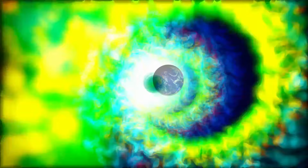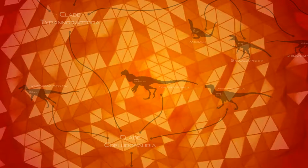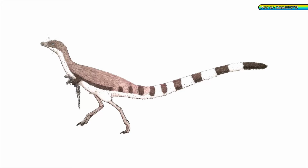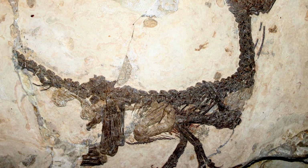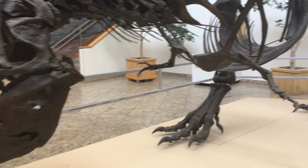We have traversed time and space to get an understanding of the evolution of the Tyrant dinosaurs. Last time we found out how far back we needed to go, and made it there. Celurosauria is an enormous clade filled to the brim with amazing animals of all shapes and sizes. We saw the diminutive stature of the compsognathids, the lack of confidence science has in saying exactly what the first Tyrannosaur ancestor was, and we saw just how well-preserved some of these little ankle biters could get. Now we sally forth to mark new territories we have yet to chart, into the belly of the beast, to get to the public's most beloved Tyrannosaurus Rex.